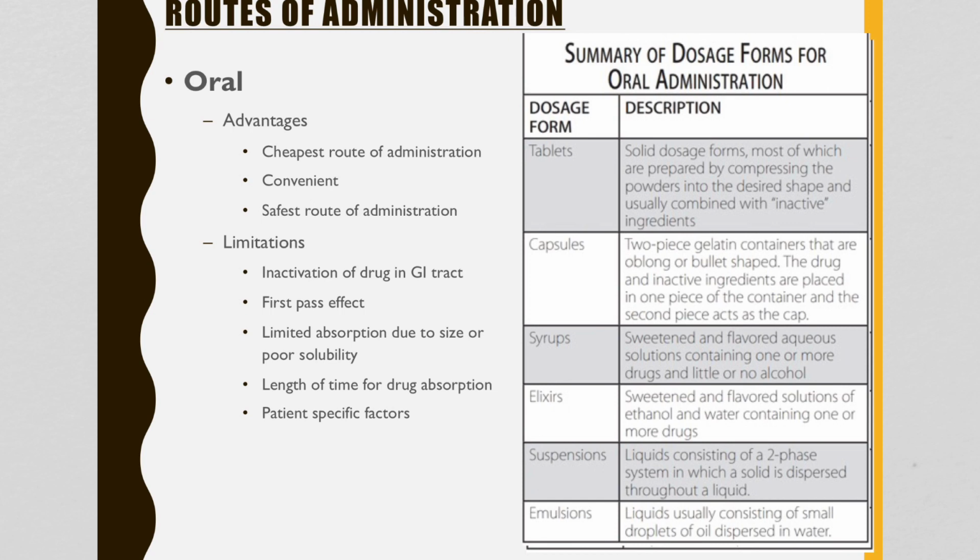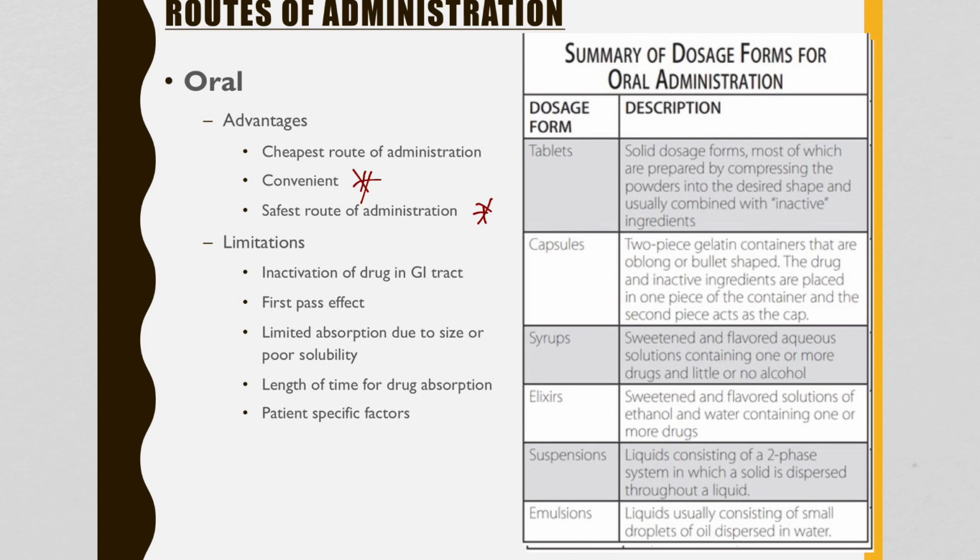most often it's going to be orally, whether that's in the form of a tablet or an elixir or a suspension. This tends to be the cheapest because most of these things are going to be over the counter, and over the counter is always cheaper. In addition to that, because most of the items in this list are over the counter, they're also convenient. And the reality is oral is actually the safest route of administration for most patients versus inhalation versus injection, of course, right? Versus IV, because those are going to also require some sort of training.